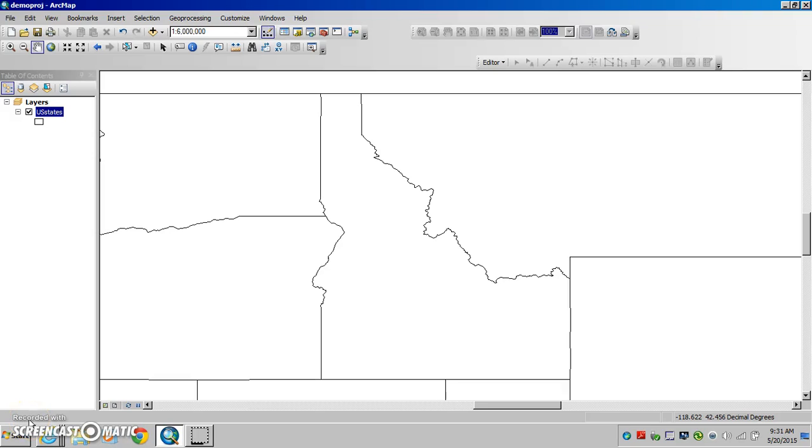This is the lecture for manipulating feature classes for Introduction to GIS. We are going to break this lecture down into several components. The first of which is going to be looking at how to alter and edit individual vertices of a particular feature class and of a particular record within a feature class.